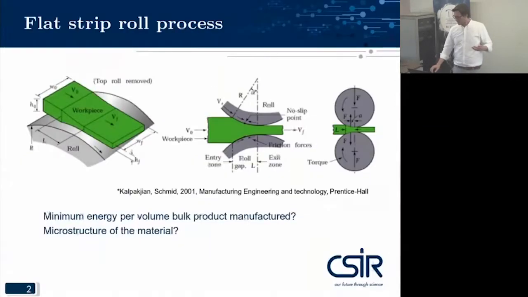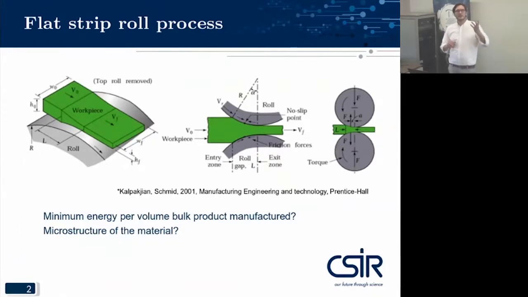Basically, I'm going to start off with what is the flat strip roll process. Essentially, a piece of bulk material is rolled between various rollers to reduce its thickness. It's just a typical metal processing plant. They start off with bulk pieces of metal and roll it thinner, up to whatever they need. If they need sheet metal, then that goes into forming and so on. And you get hot as well as cold rolling. Hot rolling typically is at elevated temperatures where the material is allowed to recrystallize, whereas cold rolling is just a hardening and very fine surface finishing process.